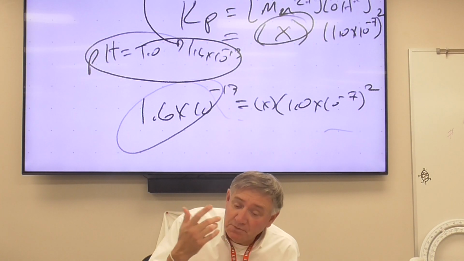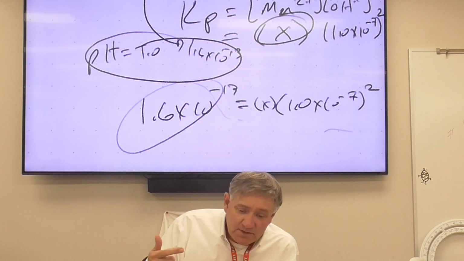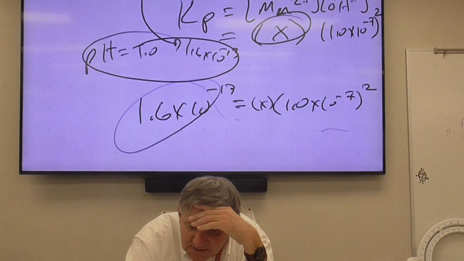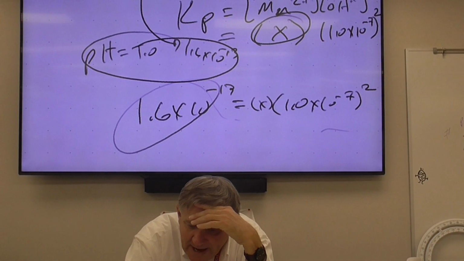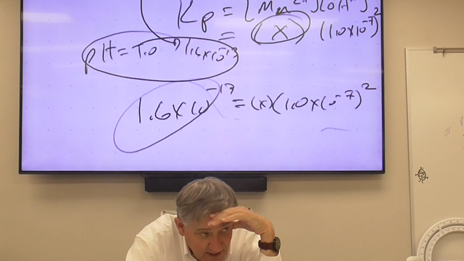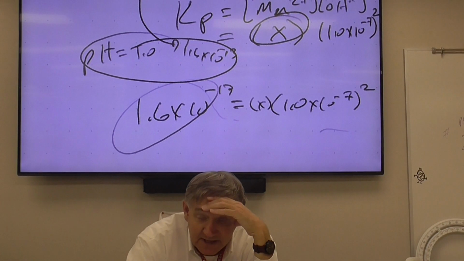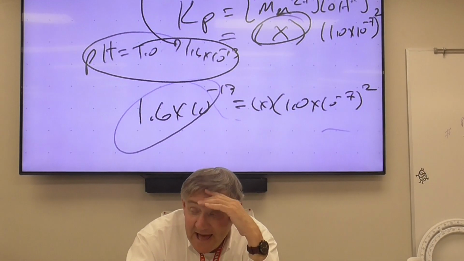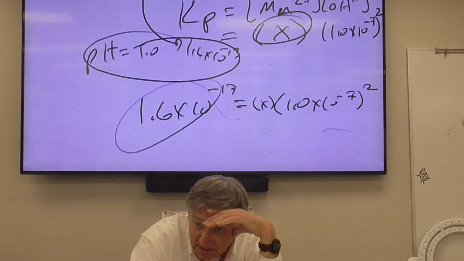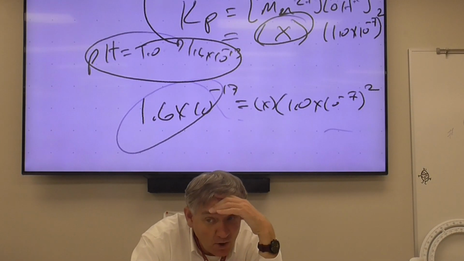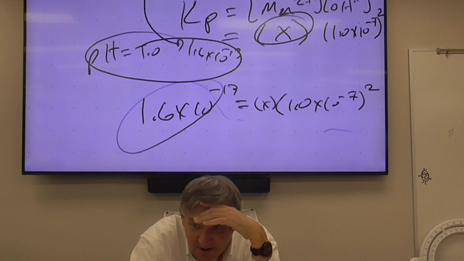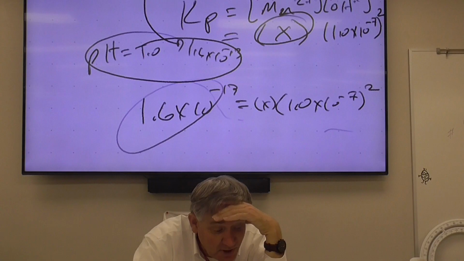Now, when you get to B, here's the trend that I want you to see. When you look at 61B, here's what's different. You're told now that the pH is 9.5. So what's happened to your hydroxide ion concentration? It's gone way up, and it's getting squared. So what's going to happen to your manganese ion concentration? It's going to go way down because you have a higher concentration of hydroxides. So your molar solubility is going to go way down.